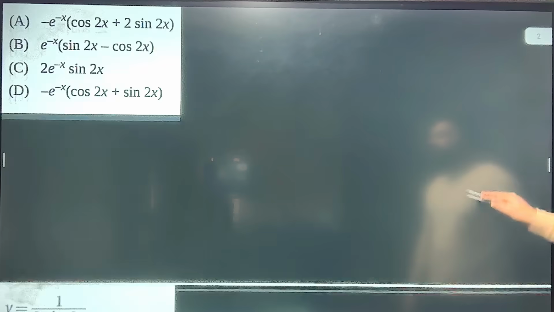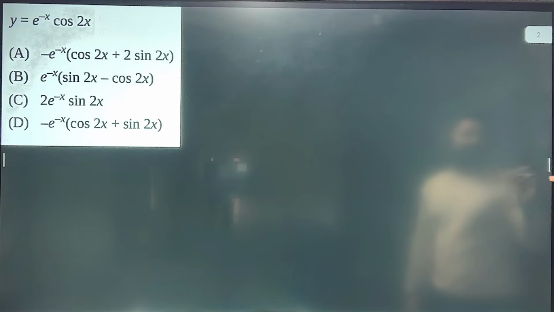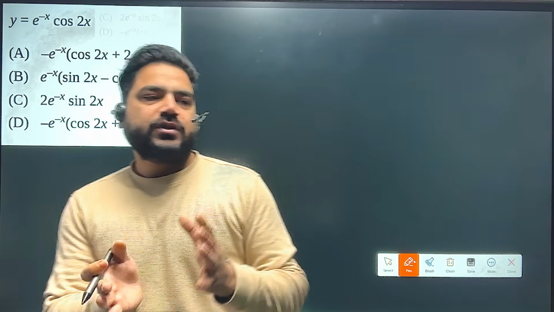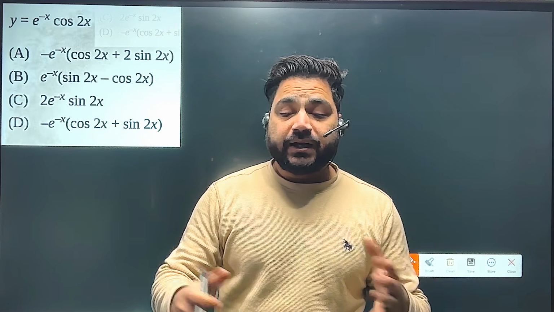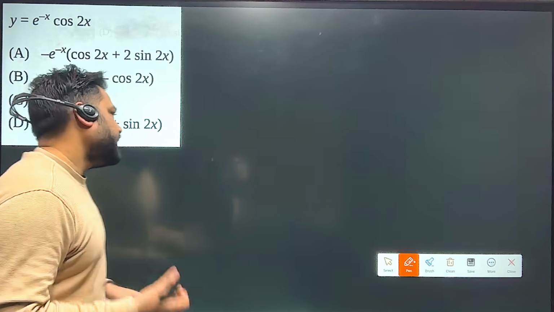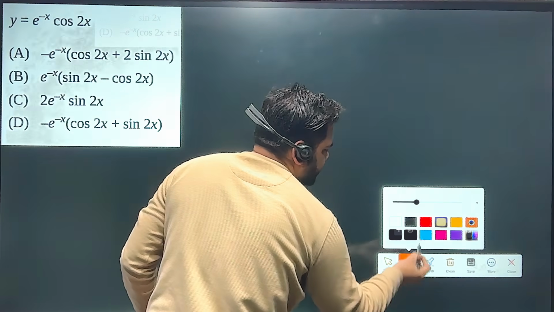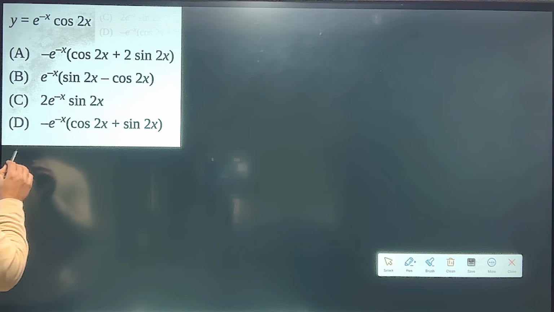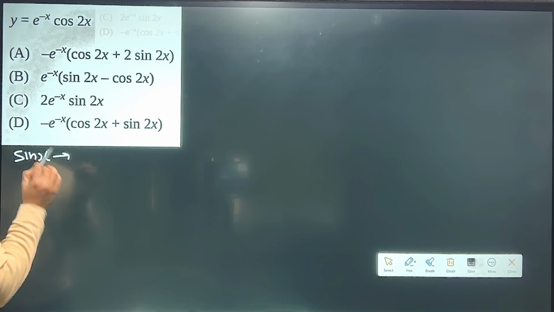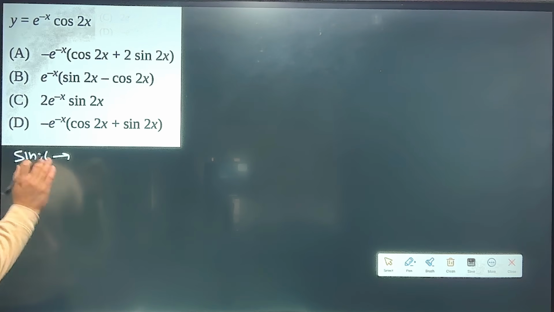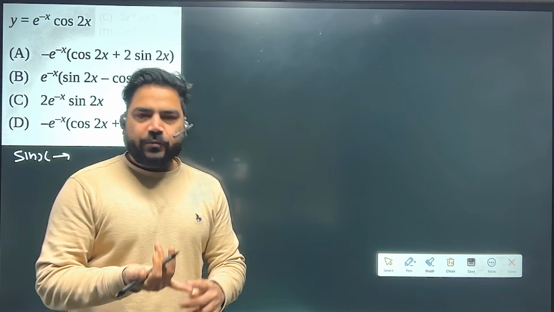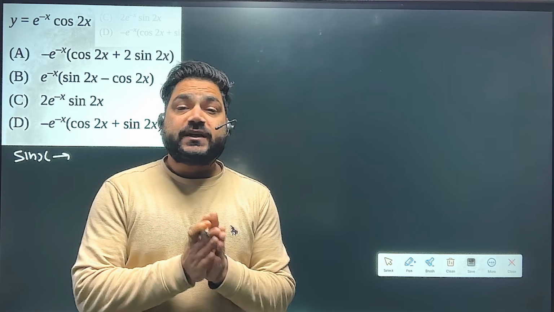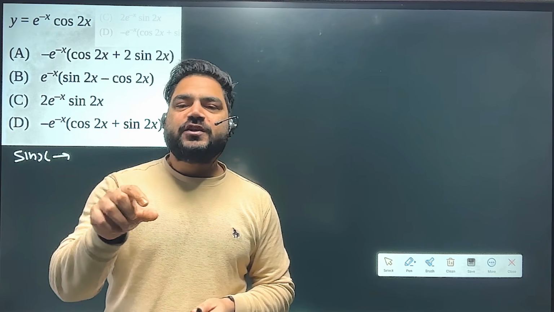Before moving on to the second one, let me tell you some formulas also, so that there will not be any issue in the class. Some students who are watching this class from the 11th grade, let me tell you some formulas which will help us in solving all these types of questions. First of all I'll explain the formulas here. How do we differentiate a trigonometric function like sin x? The main important things are trigonometric functions, then inverse trigonometric functions, and 3-4 functions like log function and exponential function. You just need to know the differentiation of all these functions.